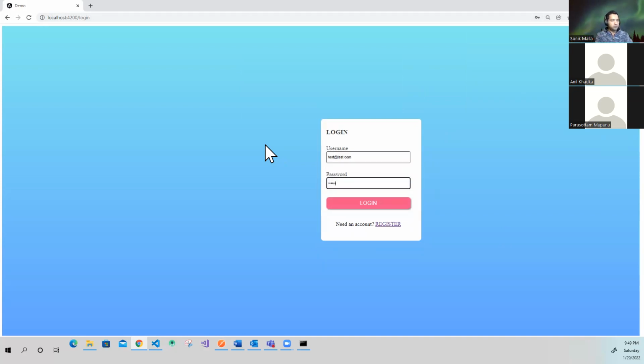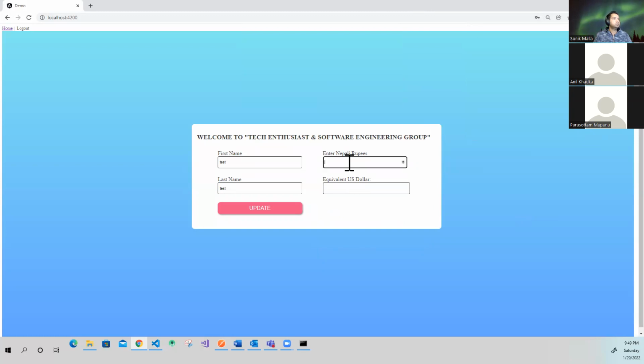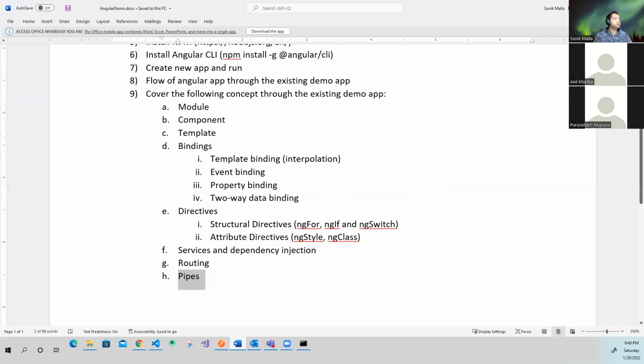Let's suppose I put 100, see, I haven't mentioned the dollar over here, so it automatically comes over here, right? So that's the use of pipes.